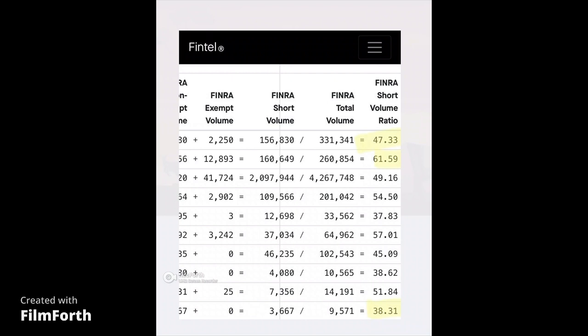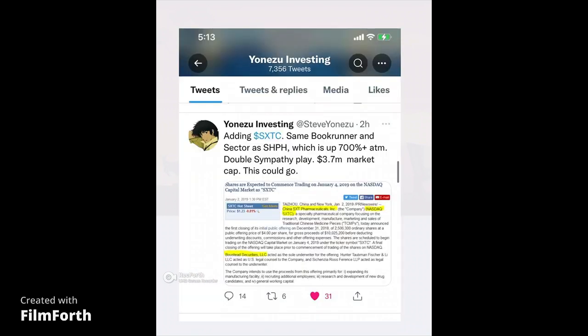Now, what made it run today? Well, again, I think we have the Steve Yanazu effect going on, guys, because he mentioned this and boom, it got a run to like $1.70 something before it dropped right back down. It was very quick. I don't think this play is done. I'm not sure if he's going to suggest it again, but I see in social media platforms people pumping this stock, which is why I'm bringing it to your attention. Could it go up? It has a significant amount of room to run.